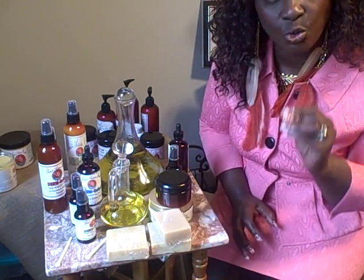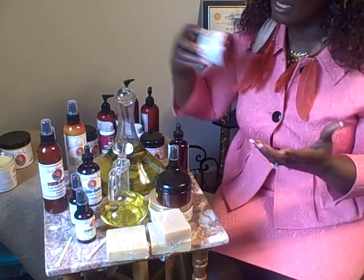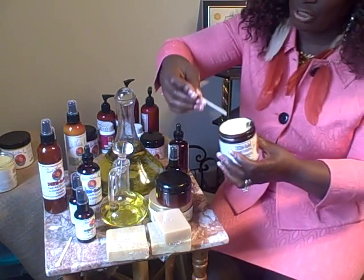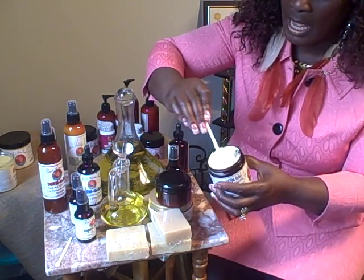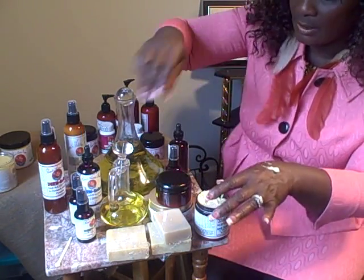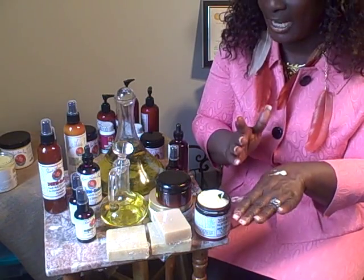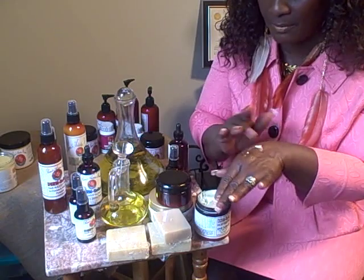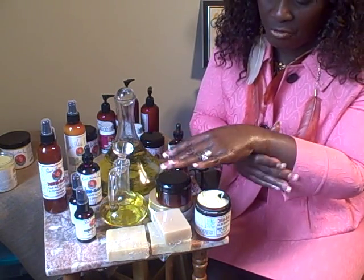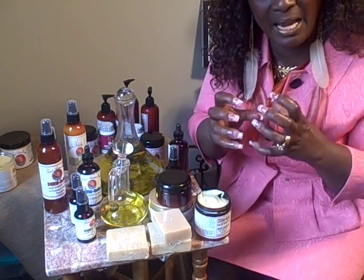You have to restore the hair follicles by feeding them. We have a hair pomade — we have a moisturizing pomade — and the moisturizing pomade is actually like a cream. All of these products are made by me. Let's get a clean one. Remember, when your tools fall, you do not pick them up and put them in the scalp or in the hair — it is not sanitary. This moisturizing pomade will moisturize the scalp — see, not very greasy. You add it to the hair two to three times a week and that will help to eliminate the dryness of the hair.